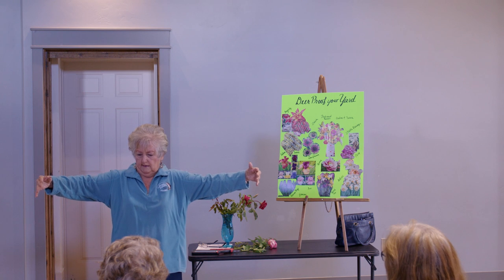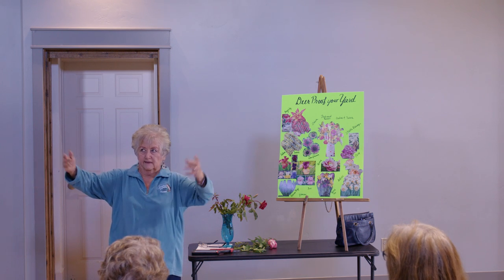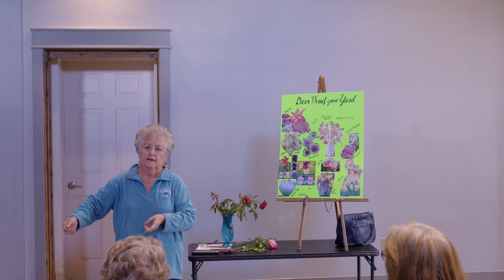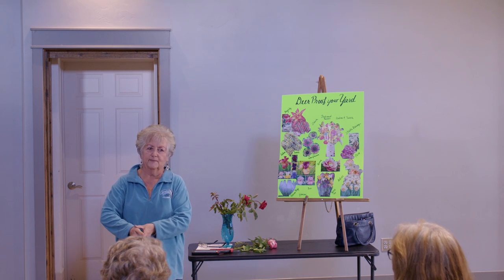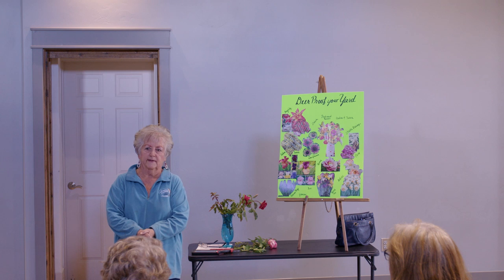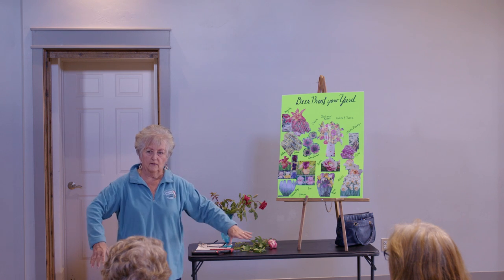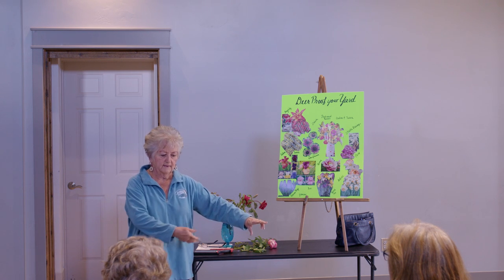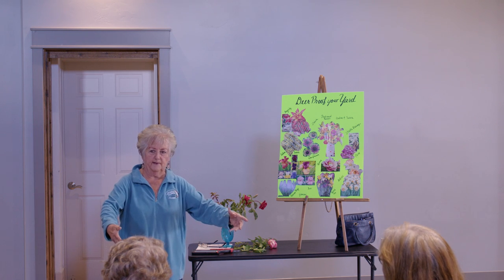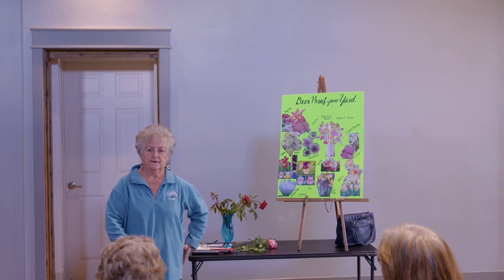This big around, and I took it off the side of a cliff with a chain and pulled it off with my pickup truck and got it into the back of the truck without touching it. And then all you have to do to transplant them is just dig a shallow hole, sprinkle some cactus potting soil in there, fill it with water, drop that baby in, and it's going to take off.